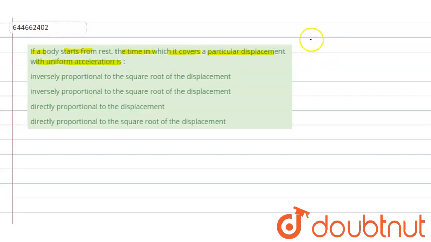So here it is written that a particle starts from rest, that means if t equals zero then its velocity will be zero. And we have to find the time, and here the displacement is s.